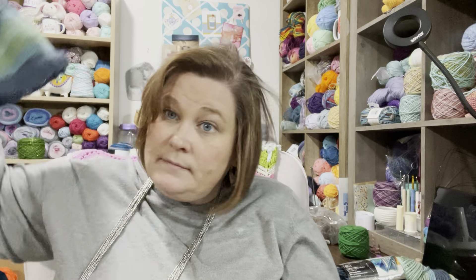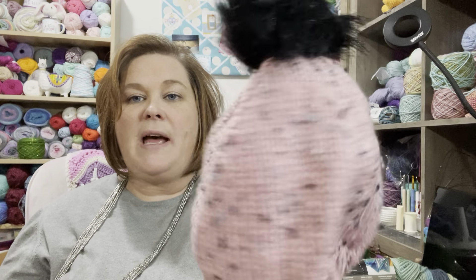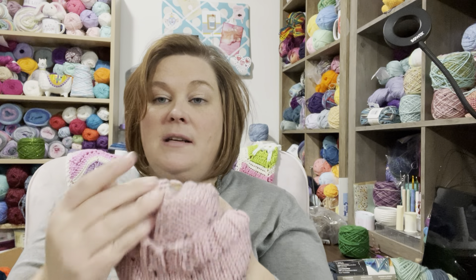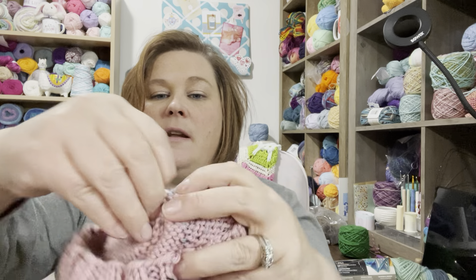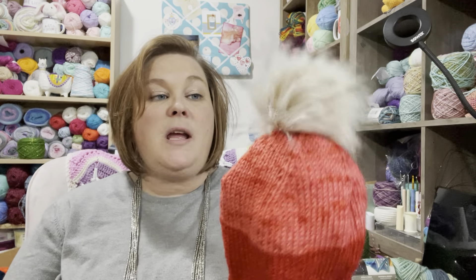I also have — I wish I could remember — I want to say this is Lion Brand or Premier. It's pink with some black flecks so it has a nice bushy black pom-pom. This one here is the button with the elastic — I just sew the button in there and then stretch the elastic over the button so that it stays in there. This one is made out of some Crayola yarn from Lion Brand.